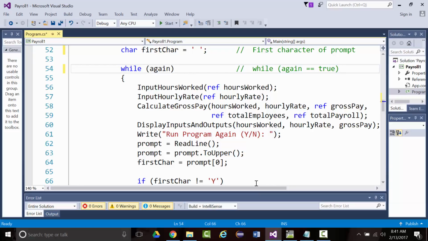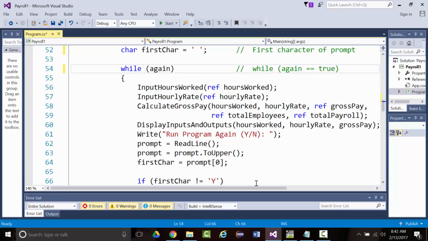Not worrying so much about keying that in or anything else, does what's going on in here make sense to people? We're doing the same thing in all of these examples. We're grabbing our current employee and we're asking you to put in their hours worked. Then we're grabbing the current employee and asking to enter in their pay rate.